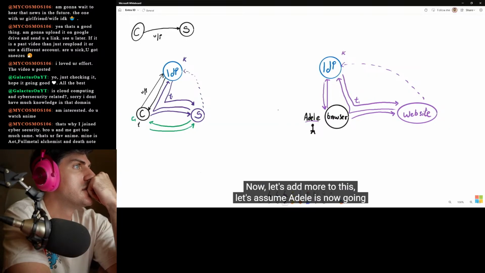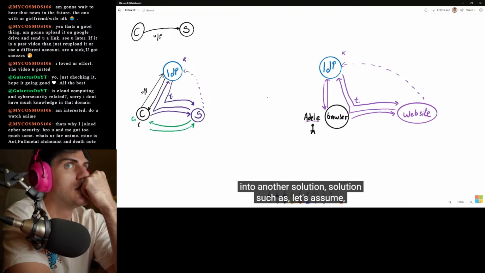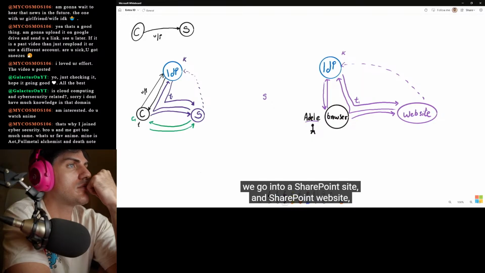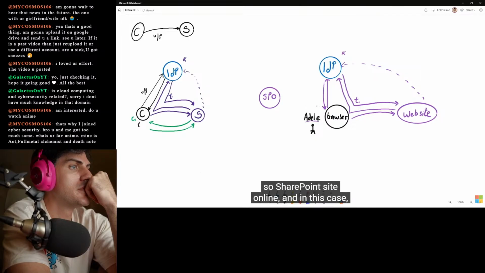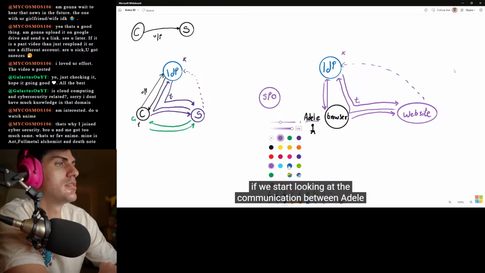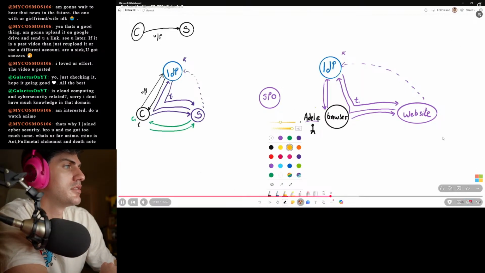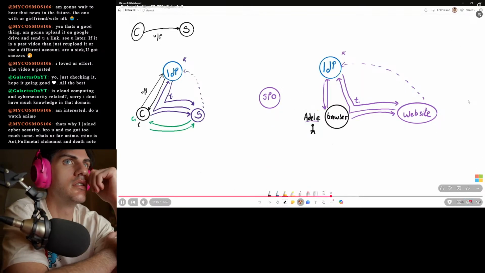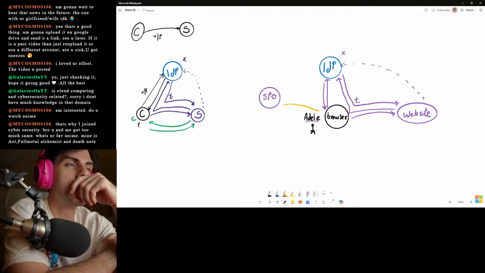Let's assume Adele is now going into another solution, such as a SharePoint site, SharePoint Online. If we look at the communication from the browser on Adele's device to log into the SharePoint site, the process is the same.